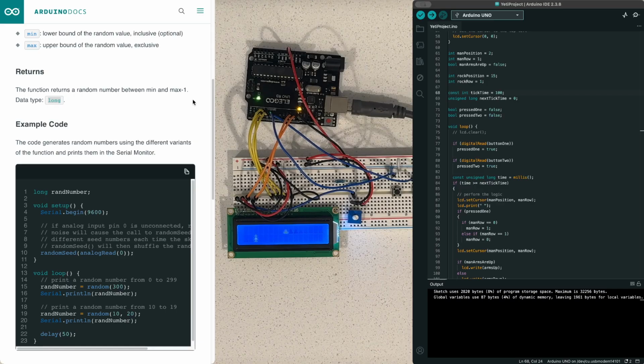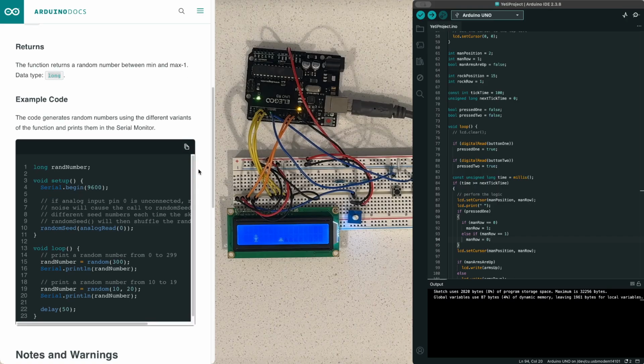Okay. Why does the semicolon matter so much in coding? In some languages, like this one, which is C++, the semicolon is how you mark the end of your line. And so if you don't have the semicolon, it can't compile properly because it doesn't know where the end of the line is. Other languages don't have that, but they're newer ones. You can talk about that more some other time.